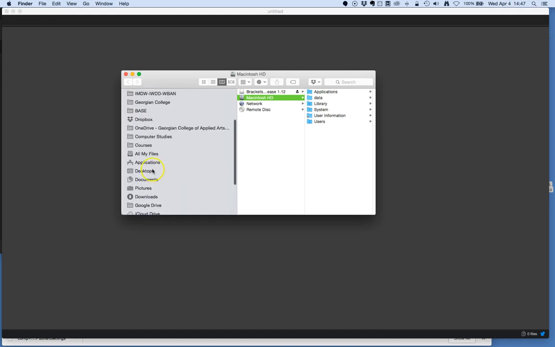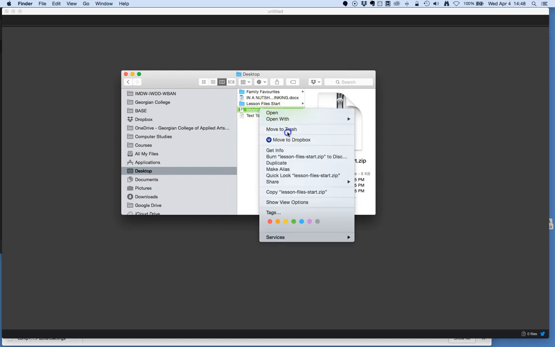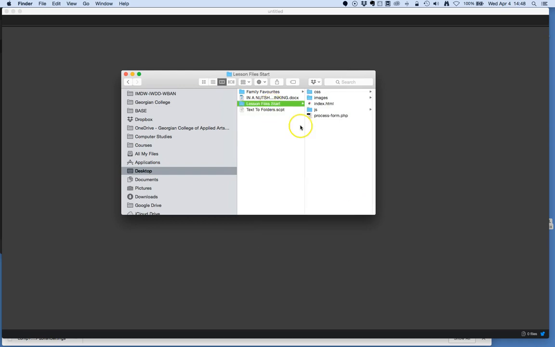So I've already downloaded them here onto my desktop. It's called lessonfilestart.zip. So just extract that and throw the zip in the trash, particularly Windows users, if you would. The temptation is you can actually open and edit those files, even though they're compressed, and that results in some pretty interesting file corruption. So extract the files and then throw the zip away.